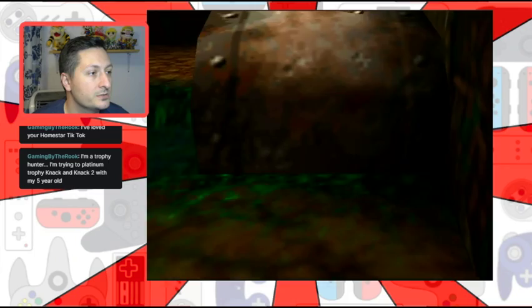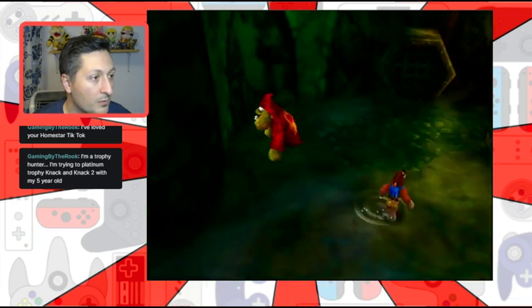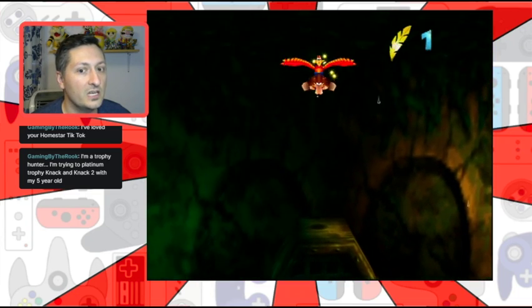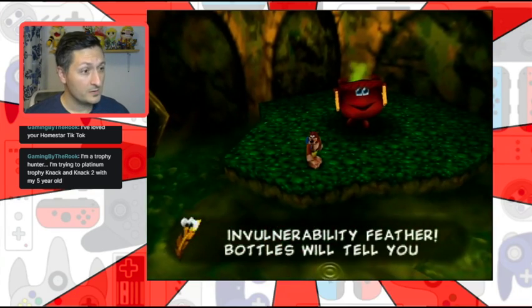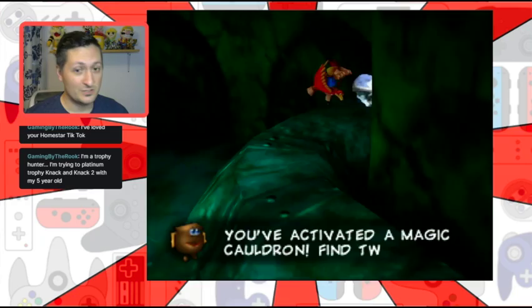Okay, let's go in. Let's just get all the stuff we can get first. And we're going to need to collect as many notes as we can. Because I think to get in to fight Grunty at the end, you need like 810 or something like that. Like, you need most of them. And there's 900 total.